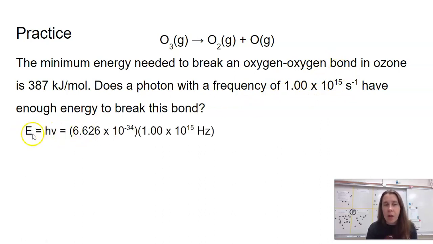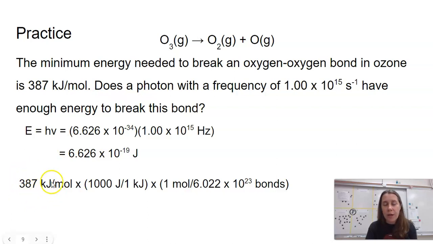If we have E equals h nu, that's our equation for finding the energy using the frequency. So we'll do Planck's constant times our frequency, which is already in hertz, and that gives us a value of 6.626 times 10 to the minus 19th joules, which seems really small, right? But this number here is how much energy we need for a mole of O3. So let's figure out how to get from kilojoules into joules, and also how much energy that would be for one molecule instead of a whole mole of them.